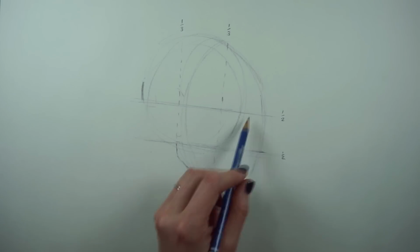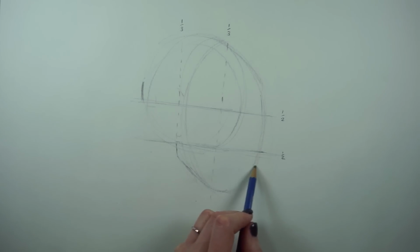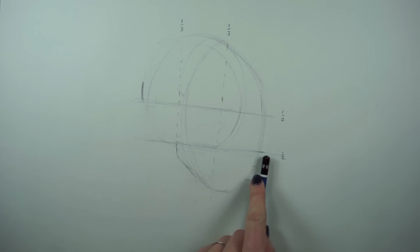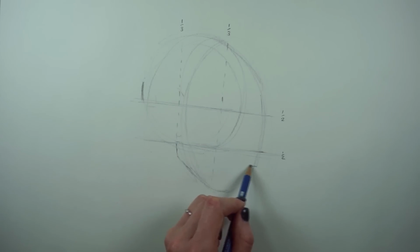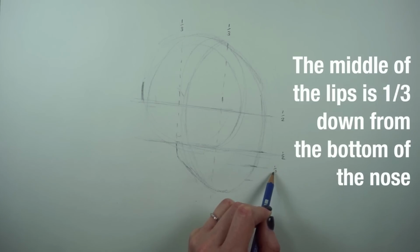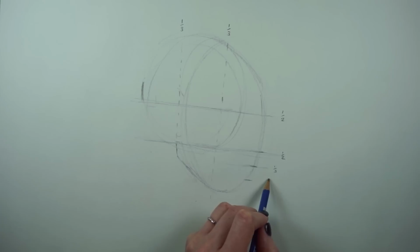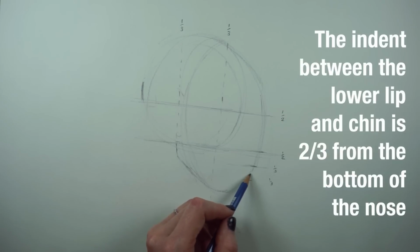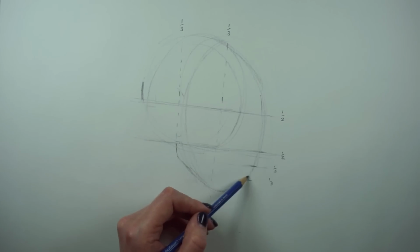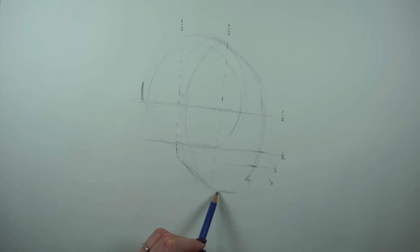From here, we're going to divide from the bottom of the nose to the chin into thirds. I'll just eyeball this real quick. Wonderful. The more you do this, the easier it gets to guesstimate where things are at. This line right here is going to be the center of your mouth, where your two lips come together. This point here is the indent of your chin, the lowest point underneath your lower lip, where it sucks in before your chin comes back out again. And then we have the bottom of your chin again.